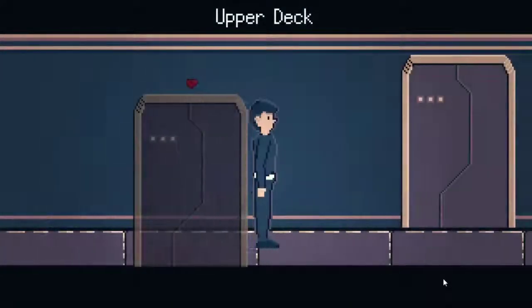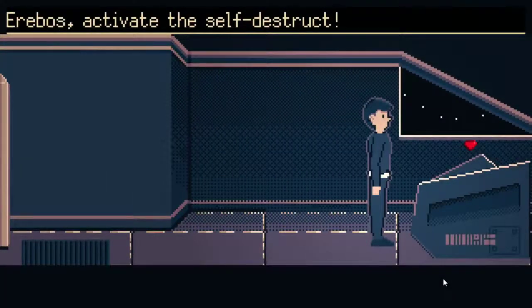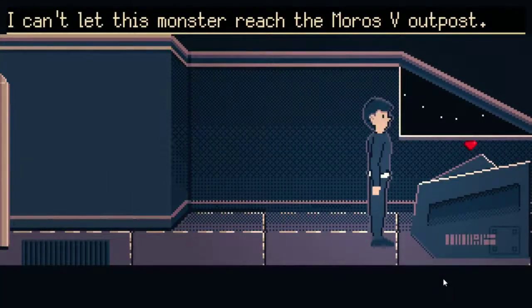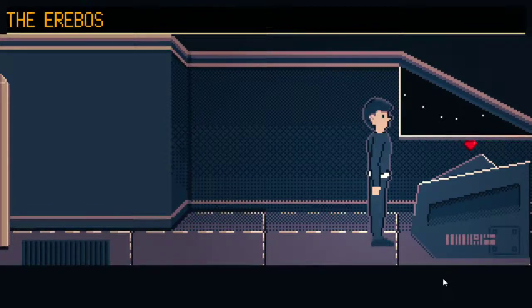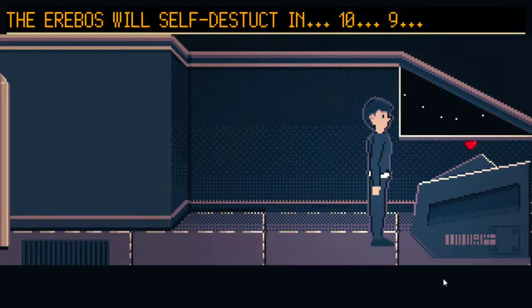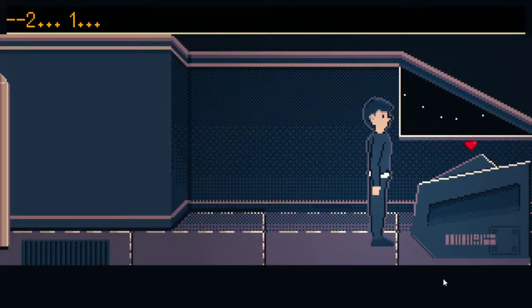Now we're just gonna blow up the ship. See you in hell, monster! You're screwed now. Erebos, activate the self-destruct. I can't let this monster reach the Murrow's Fee outpost. Authorization, JB0451 accepted. The Erebos will self-destruct in 10, 9. JB, Jackson, Melbot, Rumbo, Aramy, Seuss, see you soon. 2, 1.